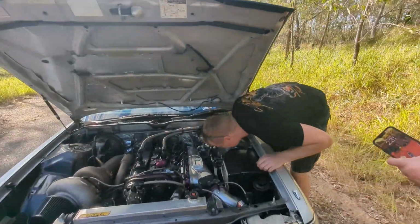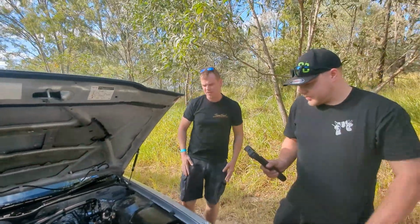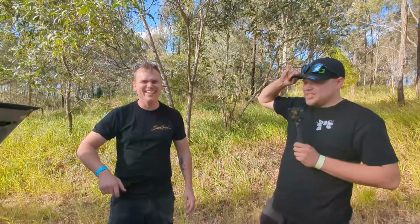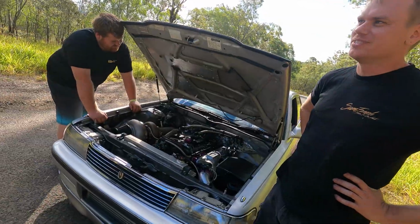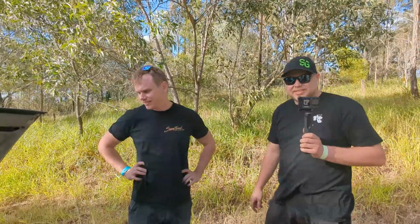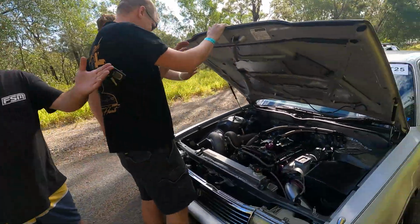You can see the oil temp sensor's plugged in still, but nah, it's probably fine. But I mean, it'd be worth it when we get back, take the belly pan off and just put some tape over it. Well, yeah, your belly pan should probably be sealed. Yeah. That's probably the idea of it. Tape is as good as welding it. Do we have any aluminium tape? No, it's all at home. Flexi weld. We need flex tape. It's sealed. Dude, what's the slap there?